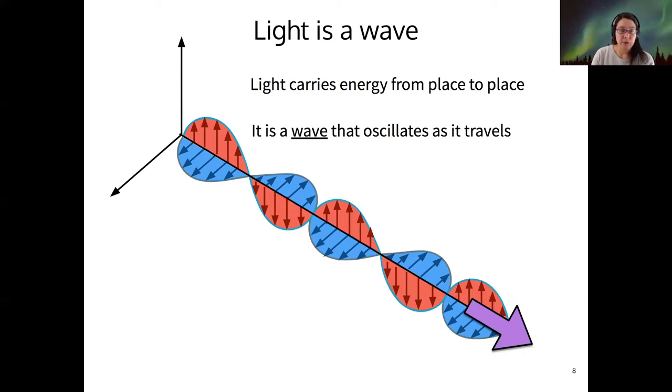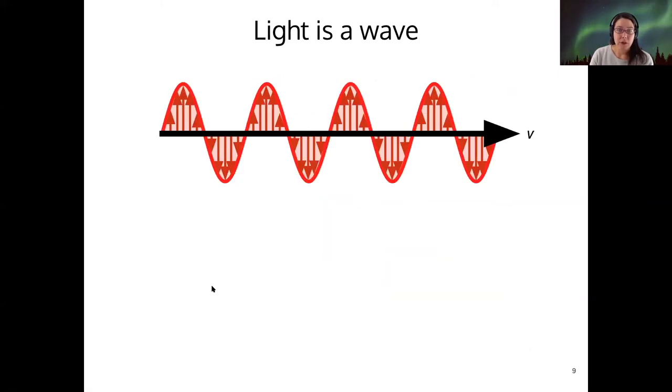All right, so that's what we mean when we say light is a wave. And waves have characteristic properties that we can measure. Here's the wave description that I'm going to refer to most of the time, where V denotes the direction of motion for light. So this could be a wave, an electromagnetic light wave traveling to the right across the screen, and it's oscillating the electric field up and down. And that's what the red envelope is indicating.